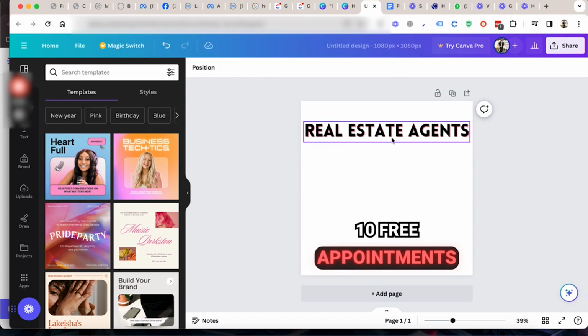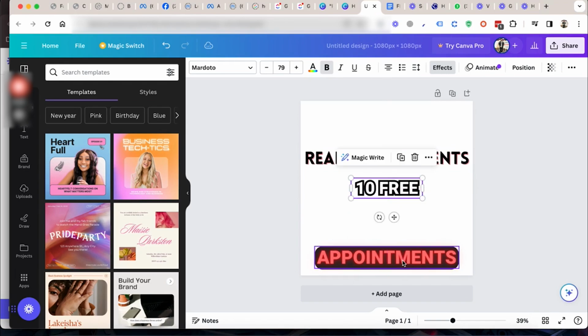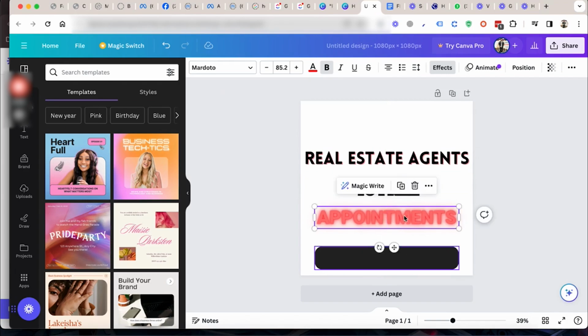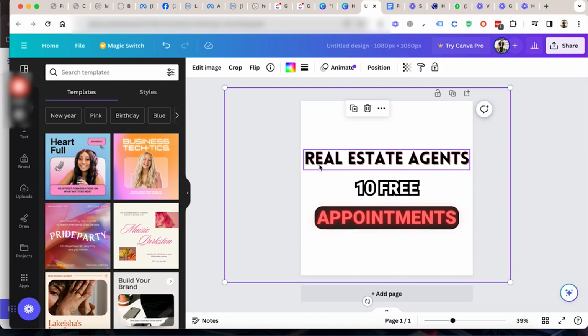I'm gonna delete this estate agents. You see, I made this simple creative by just copying, pasting things and just doing a simple change.